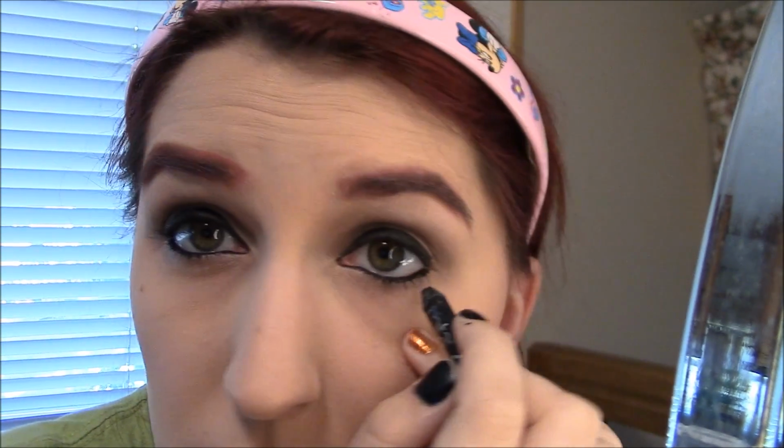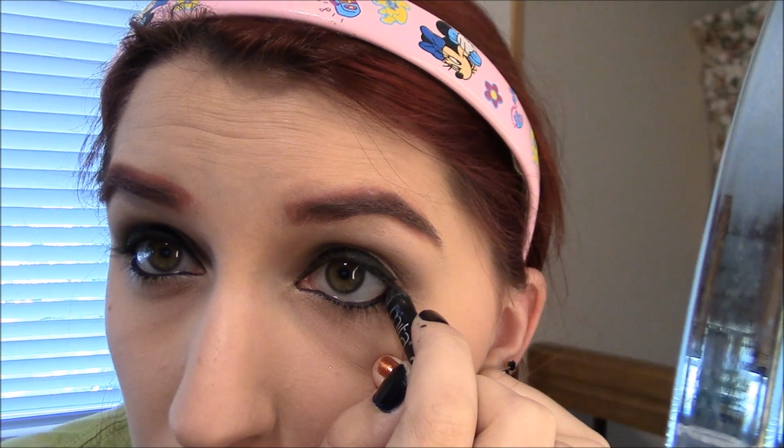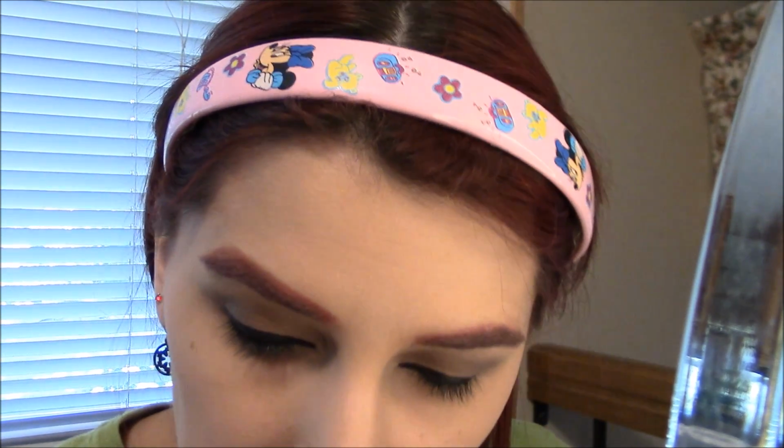Alright, so you want to make sure you get this little corner on the outside really well. Just go up and down. Make sure it's filled in, there's no gaps. I'm gonna go all the way around the bottom up into the center corner, try to connect them very carefully because this thing can tend to go a little bit too thick unless it's nice and sharp and pointed like it should be, which mine is not.